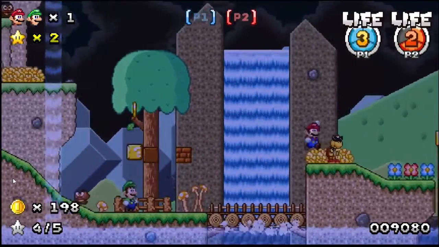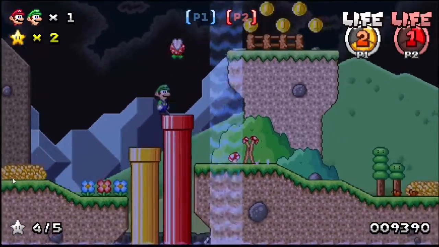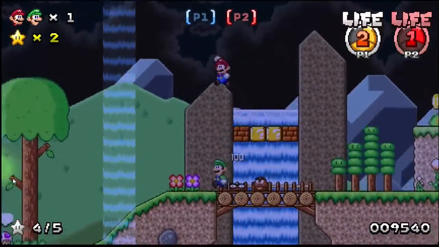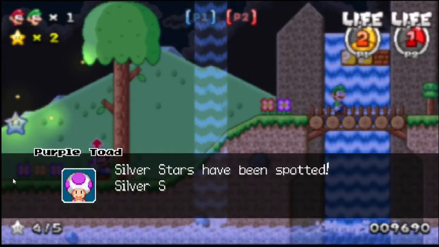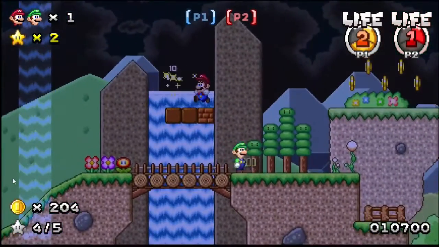This game, don't you? Yes. Ah! Oh! I'm about to die. These piranha plants. Well, where's that last one? We need that last fragment. Let's talk to this toad. We haven't talked to him yet. What's he got to say? Silver stars has been stopped. Oh, we already know. We have to pair the star. Oh, I'll take a fire flower.